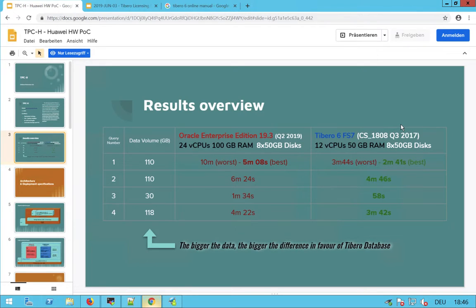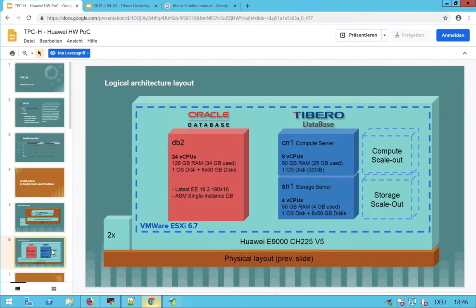More interesting is when you see the architecture like this, and you see that there is just one machine with the ASM and all the 8 disks spreading the information, doing mirroring and striping. And on the other side, we have one compute, which is actually not half of the CPUs that some Oracle DBAs believe it should be, or that it should be equal. And we have a storage server, which just serves data to the compute, and it has a bit of intelligence.